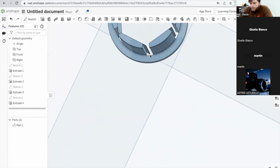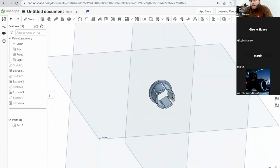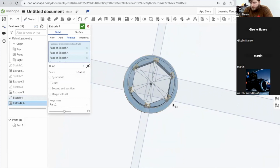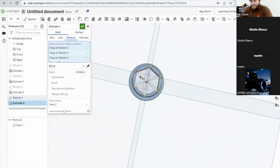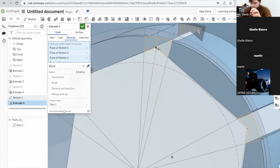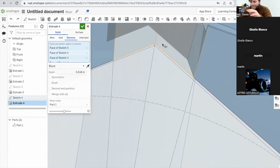I just typed some inches wrong? No, you didn't type in anything wrong. It assumed that you had clicked something that you hadn't. So when you removed the material, you didn't remove enough material. So I want you to edit extrude 4. Okay, now zoom in, zoom in, zoom in. Keep zooming in. You want to see one of the edges of the hexagon. Zoom in to the edge or vertex of the hexagon. Keep zooming in. Okay, there we go.